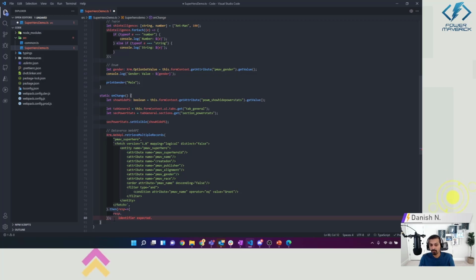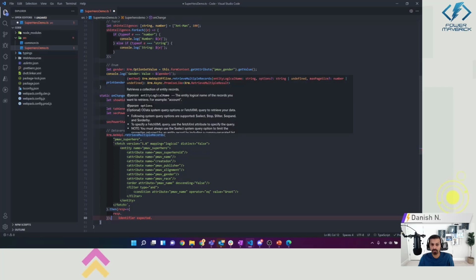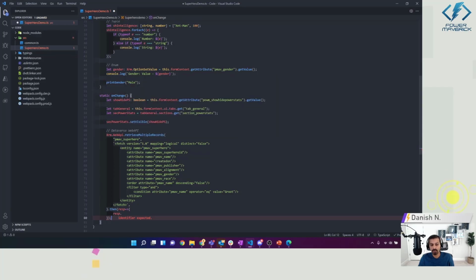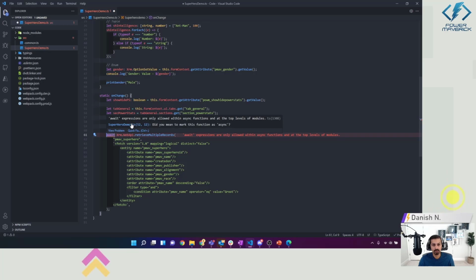And if your next line of code is dependent on the response from this line of code, then you might want to use the keyword await. So instead of using dot then, you can also use await. Now whenever you're using await, your actual method needs to be an async method. That is what this error is showing us. If you're using await, then the main method where you're using the await keyword needs to have the async keyword associated to it, and you can use this async keyword in here.